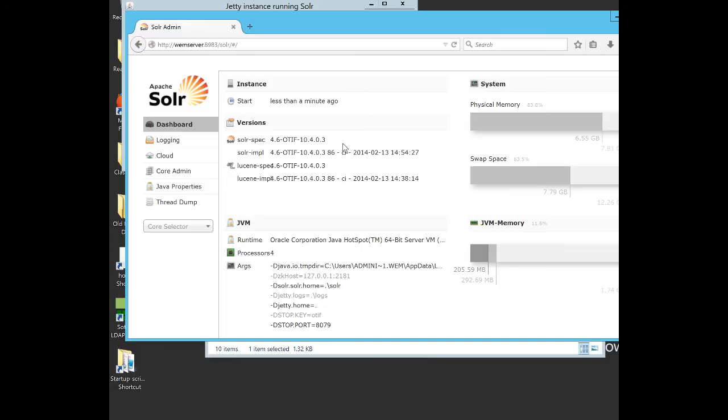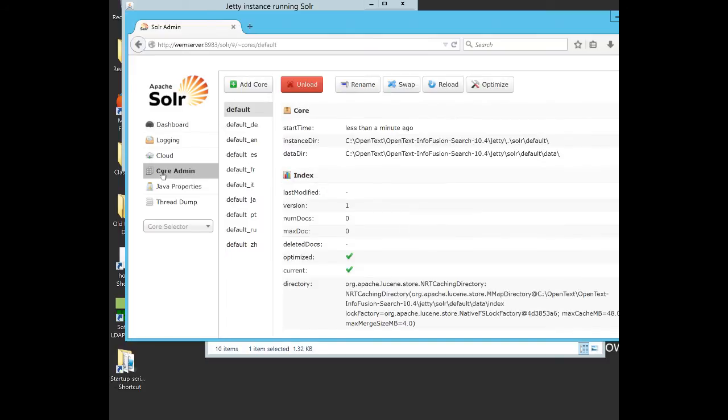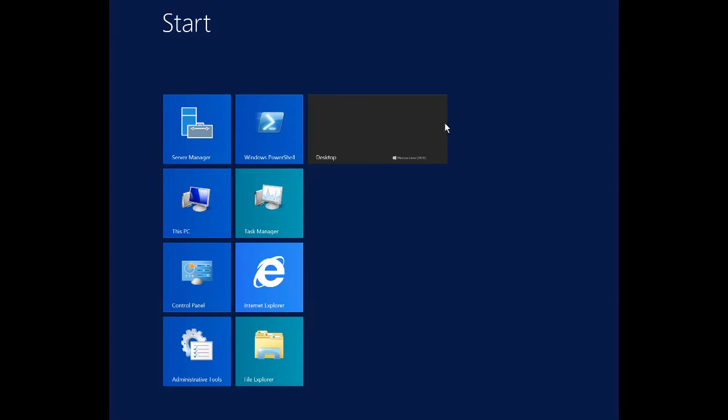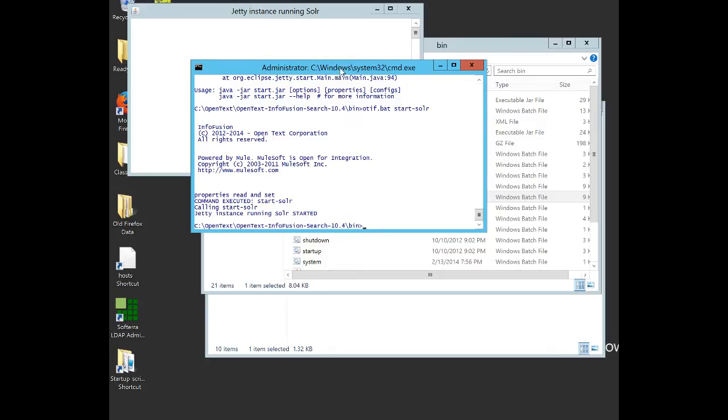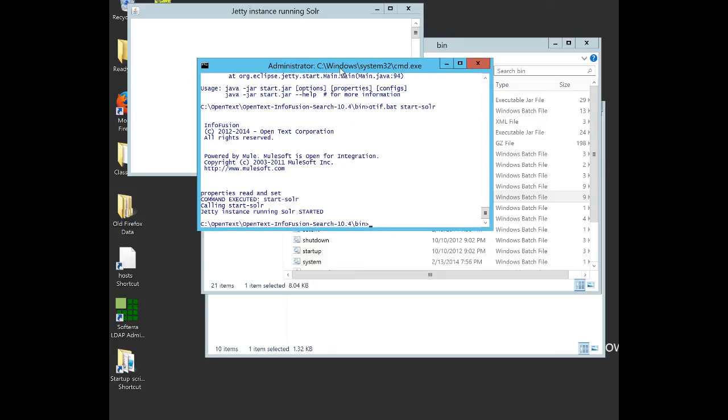Once Solr is running and we've pushed our configs, we should be able to see those new cores in the core admin. And here we can see our default core and our cores for our localized instances of Solr. That will support localized content coming from WEM. The best practice after making any changes to those cores is to push configs and then restart Solr search.